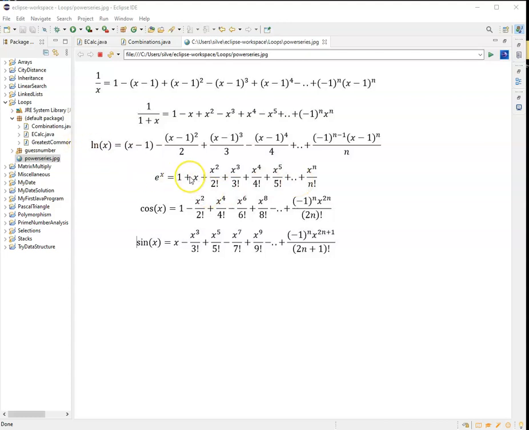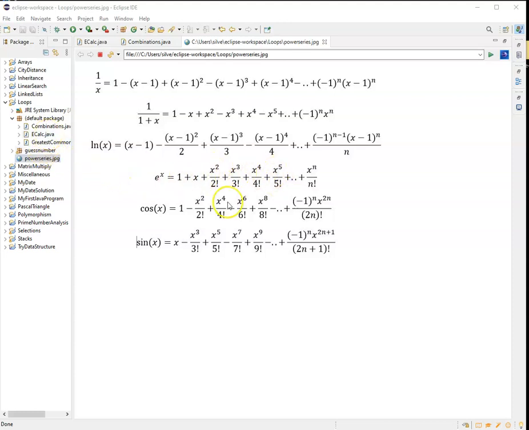Now make sure when you do your math, don't define x to be an integer. A lot of students like to define their variables to be integers. In this case, it's going to be a very damaging thing, because the factorials will be integers. Don't make the top part an integer, because an integer divided by an integer yields an integer. Generally, in this case, it will be 0. There's no decimal part. So make sure you use doubles for x's.